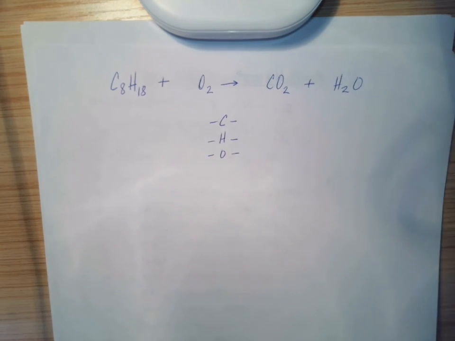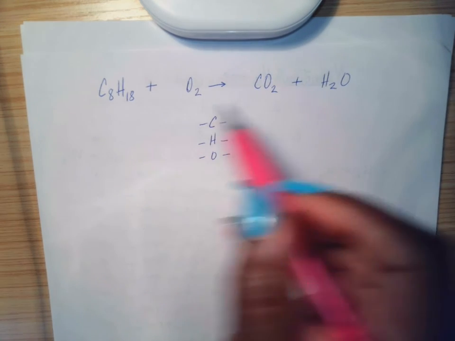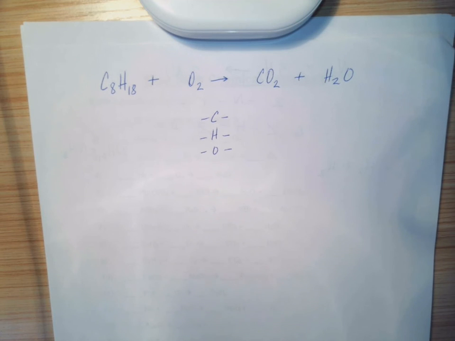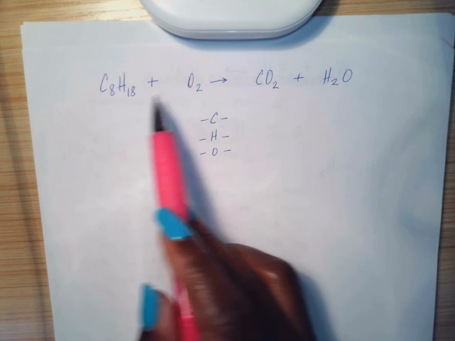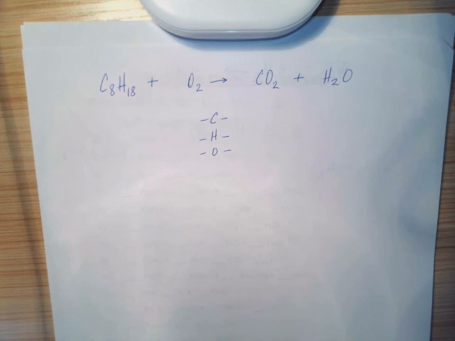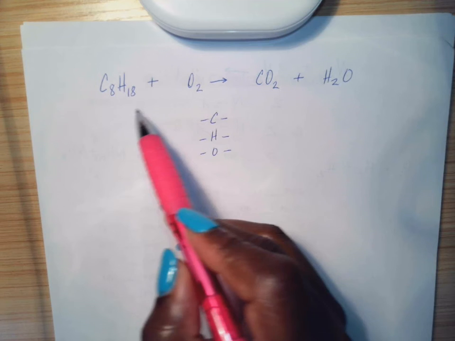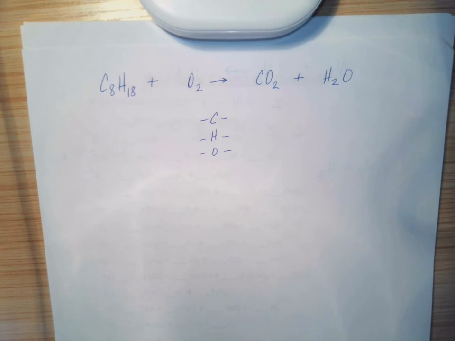So I've already written the example on a fresh sheet of paper so that you don't have to worry about looking through all those other reactions, so that we can focus on this one chemical equation. So I already have my skeletal formula, which just represents the correct chemical formulas of my reactants and my products. However, I haven't balanced it yet.